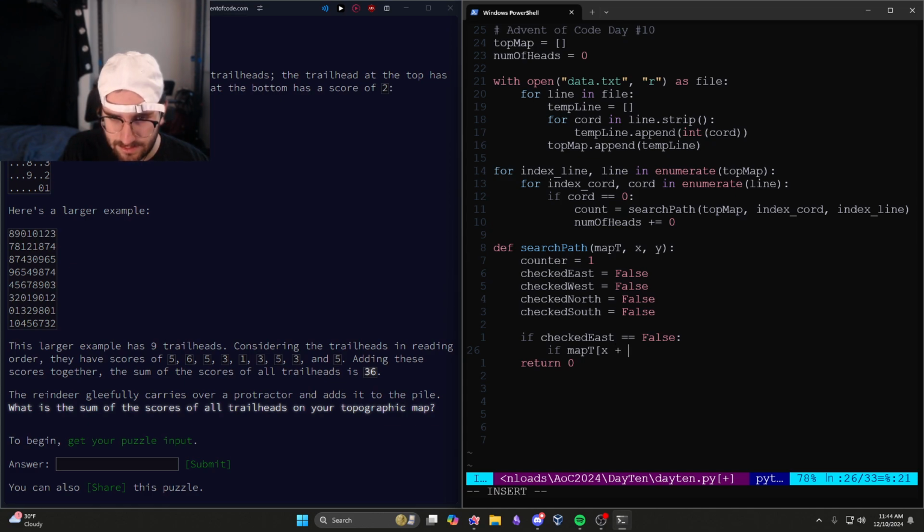Just at X plus. No, this isn't right. Because, okay, well, let's say we go east one. Now I have to check again everything, right? So if one is valid, I have to do a recursive loop with this new head. And then what? I mean, checked east is still false.